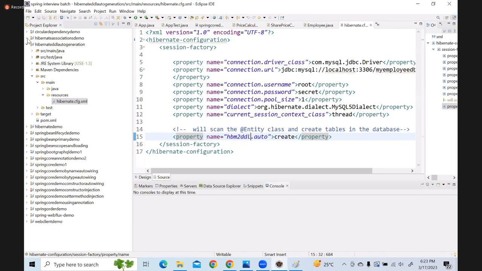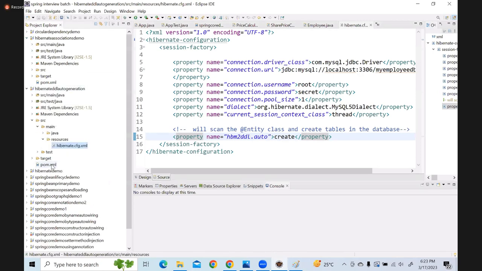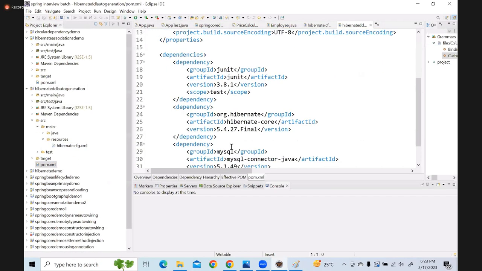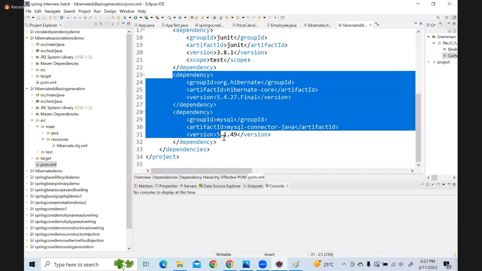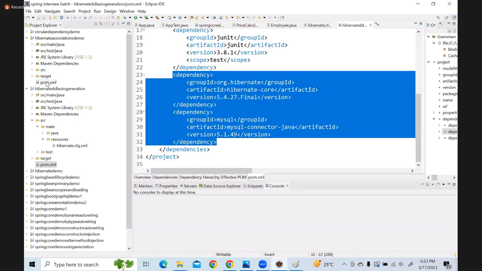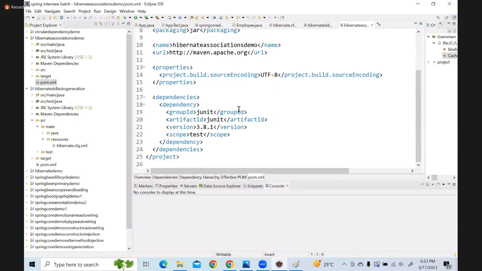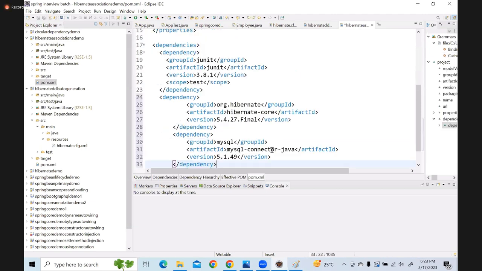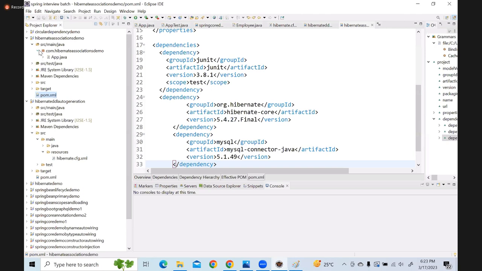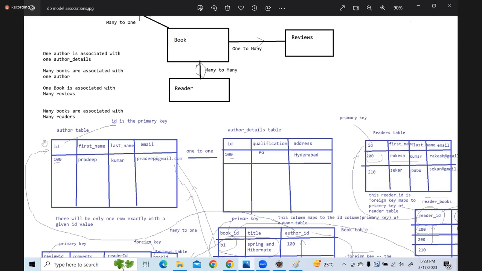Now, let me create the pom.xml. I'll use these dependencies in my Hibernate association project. First, for each table, I'll create one entity class.